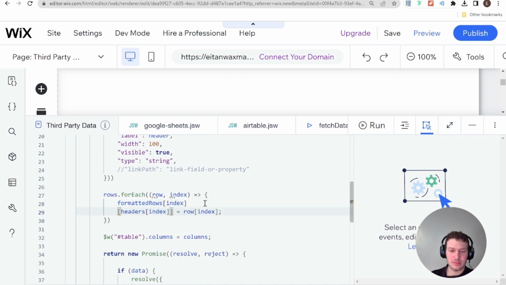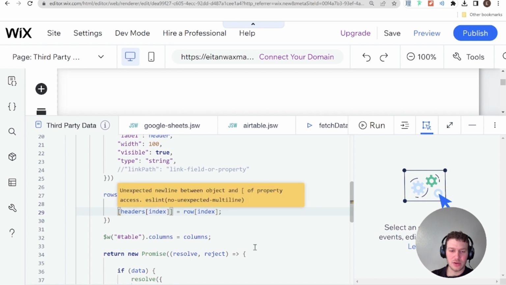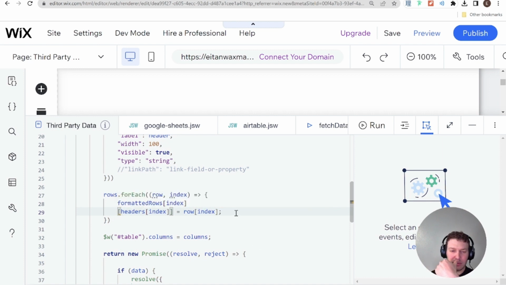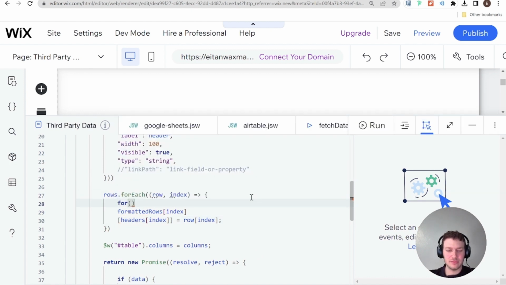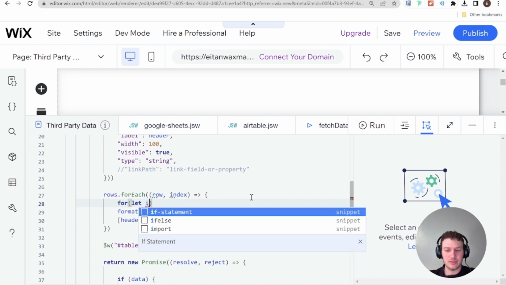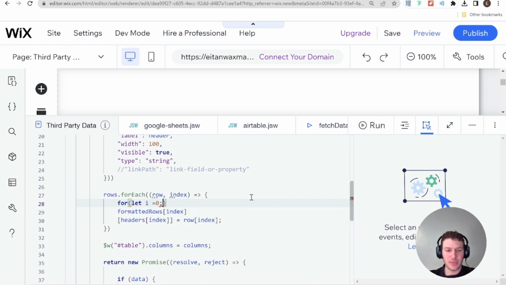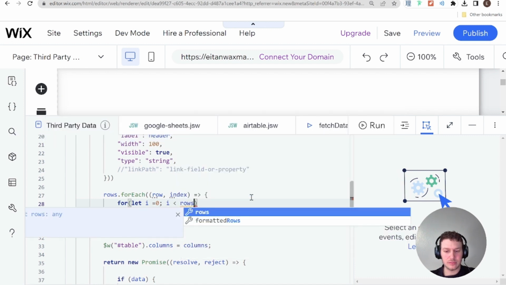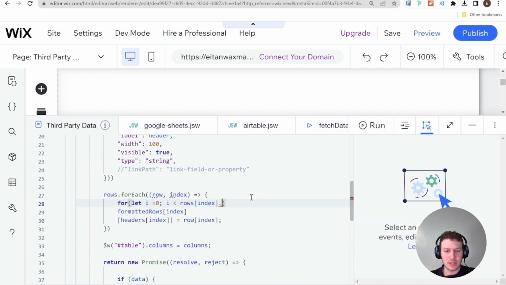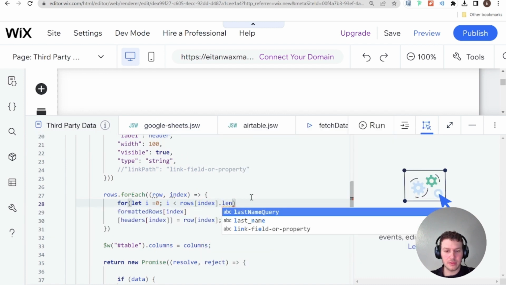Okay, let's do it like this. So yeah, let's have a for loop here. Let i equal 0, i is smaller than rows index dot length.